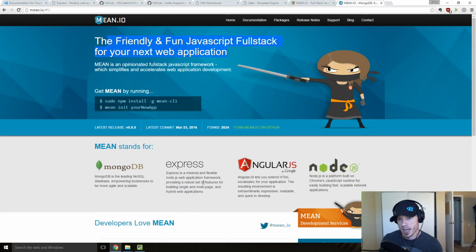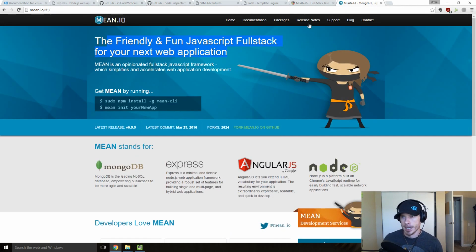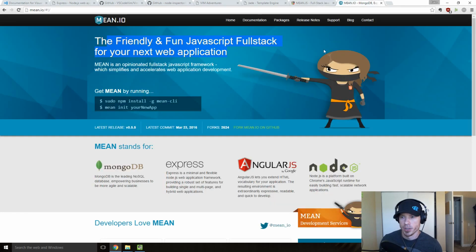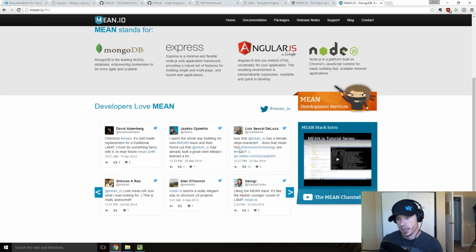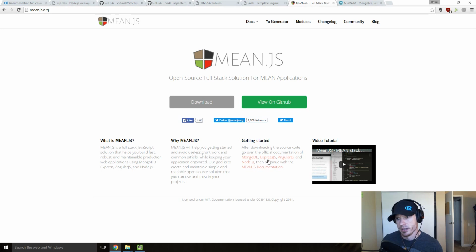So each one of these has their own benefits, obviously. As of about, I don't know, 8 or 9 months ago, mean.js, after me looking at both of these for a while, was by far the leader. I loved it. So, yeah. And you can see some of the stuff that people say about this. Same with this. I mean, watch the video if you feel like it.